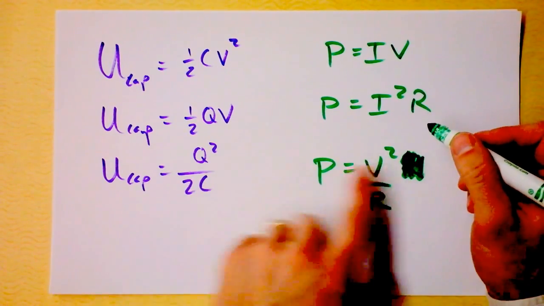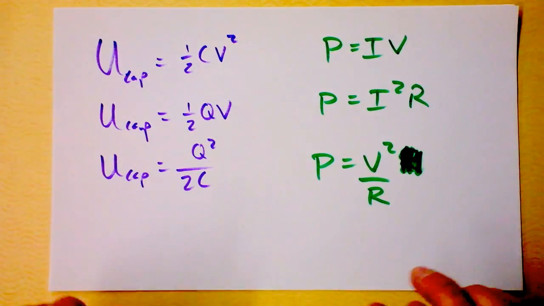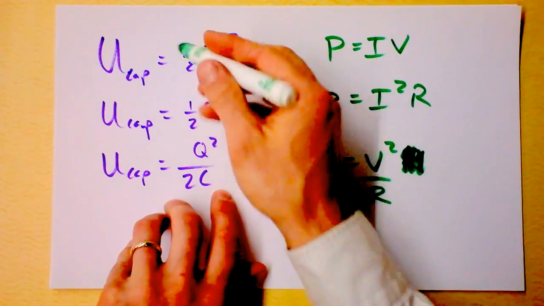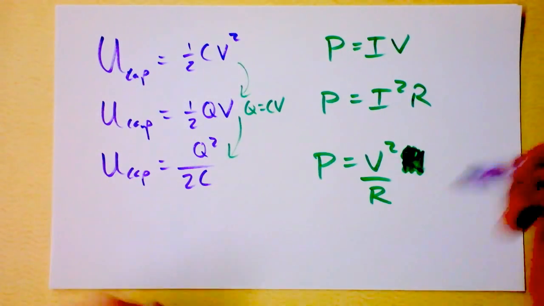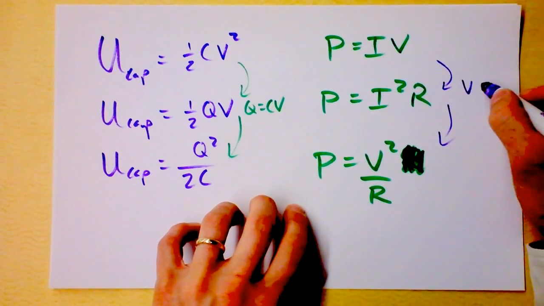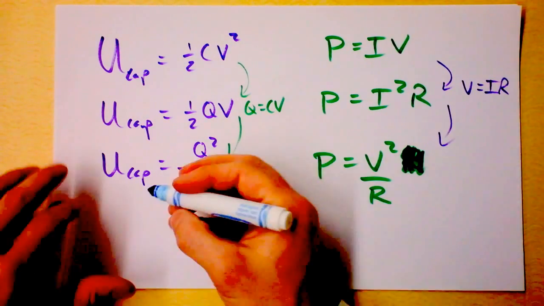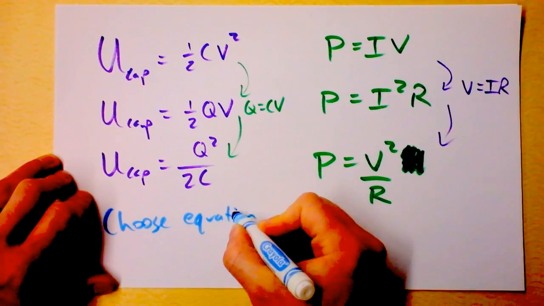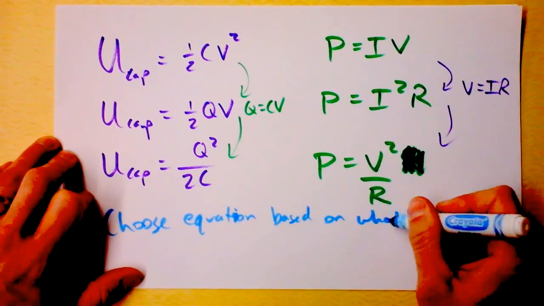So, of course, oh wow, there's a lot of similarity between these. Maybe I should have changed the order of those two. Whatever. But it starts with a simple equation and then is related by a second simple equation. The path between these guys is Q is CV, and the path between these guys is V is IR. Okay, cool. A lot of similarities, but my point with all of this nonsense is to say that you choose the equation based on what's being held constant.